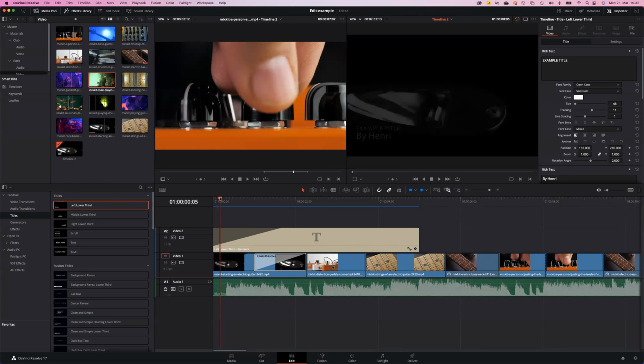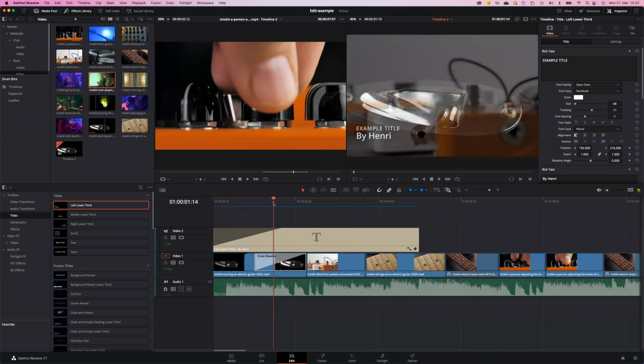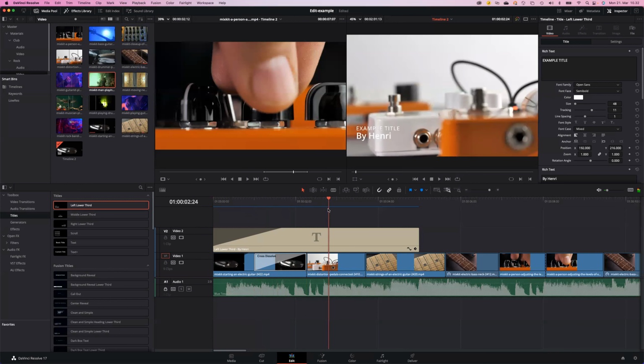Then it starts to show more opaque in here. So that's quite an easy way to do this kind of transition from black to total opaqueness.